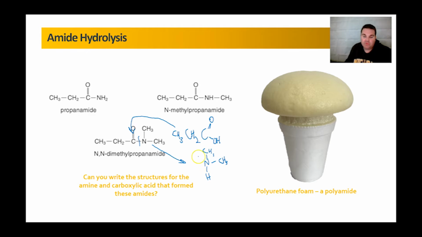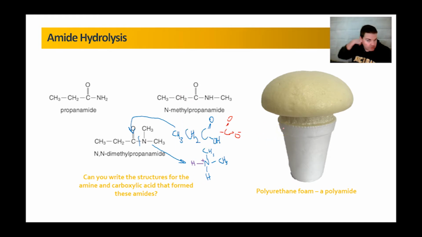Okay, and then if we were doing this under acid hydrolysis, I'll just change colours here. Under acid hydrolysis here, we would protonate the amine there because that's a base. Okay, and if we were doing it under alkaline hydrolysis, we would get the carboxylate ion here because the alkali would react with the carboxylic acid to form the carboxylate ion. So make sure you can draw those from each of these.